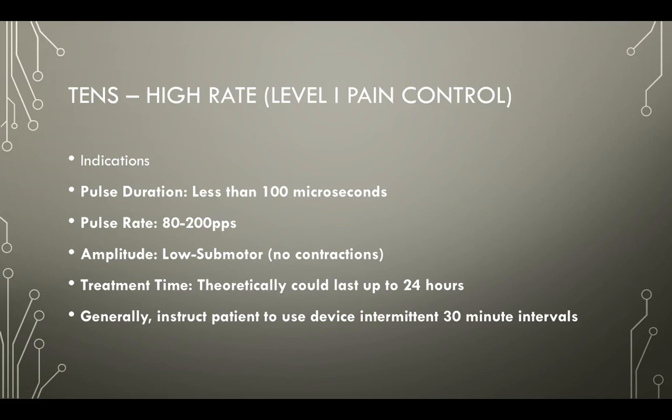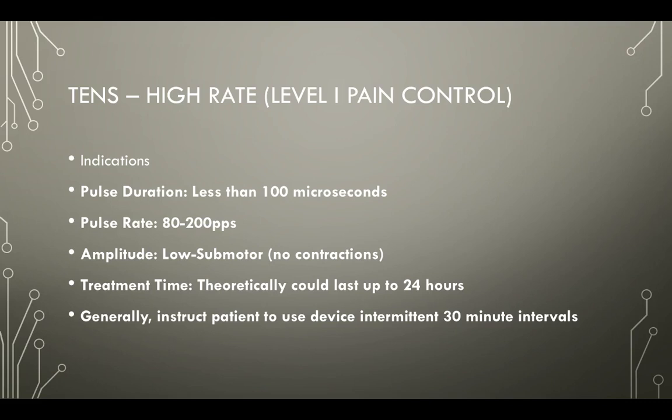Your amplitude, so that's going to be turning up the intensity, that is going to be low or submotor. So what we usually do is we start to turn it up and we tell our patient, okay, you're going to feel pins and needles. Tell me when you feel that. So they'll tell you when they start to feel that tingling, that pins and needles.